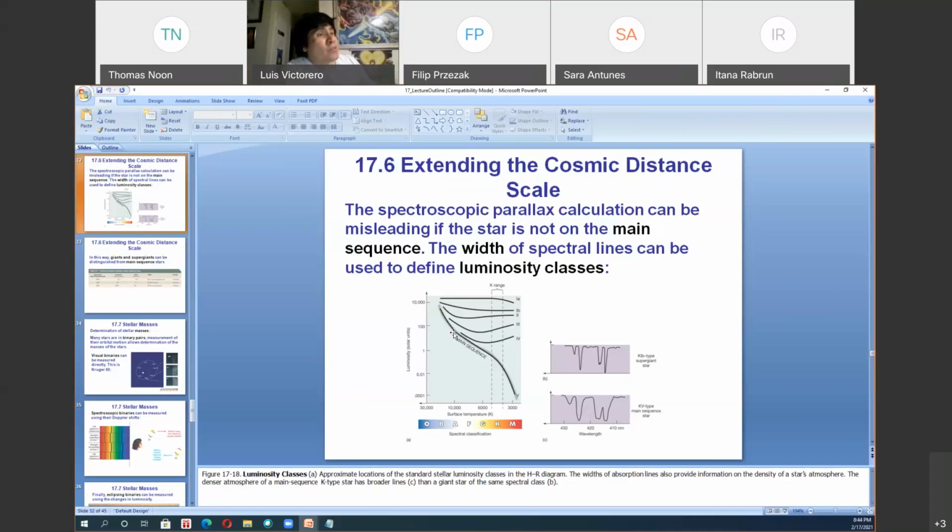Now, the surface temperature, you know already, we can calculate from the peak of their spectra. That's what we did in the black body radiation lab. For this lab, you will just be looking at the magnitudes. In this lab, we are going to be using the magnitude of stars, which actually relates to the luminosity more than to the temperature. Now, the magnitude can be written in 2 forms, the apparent and the absolute magnitude. The absolute magnitude is basically related to the luminosity.